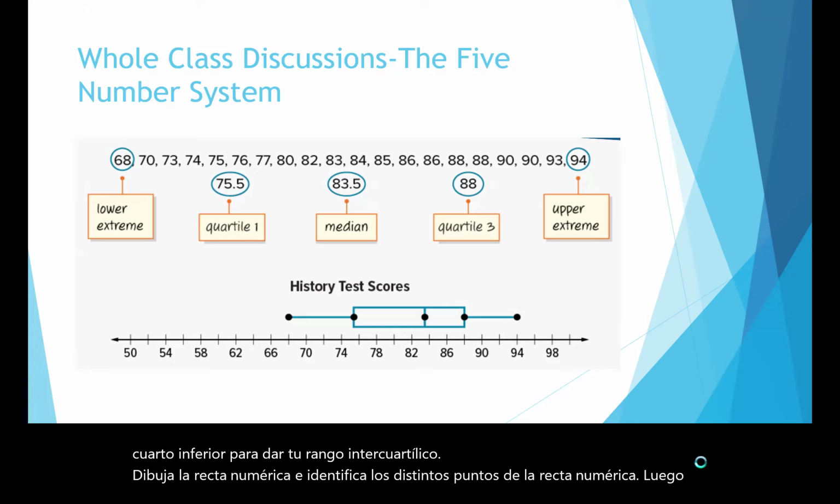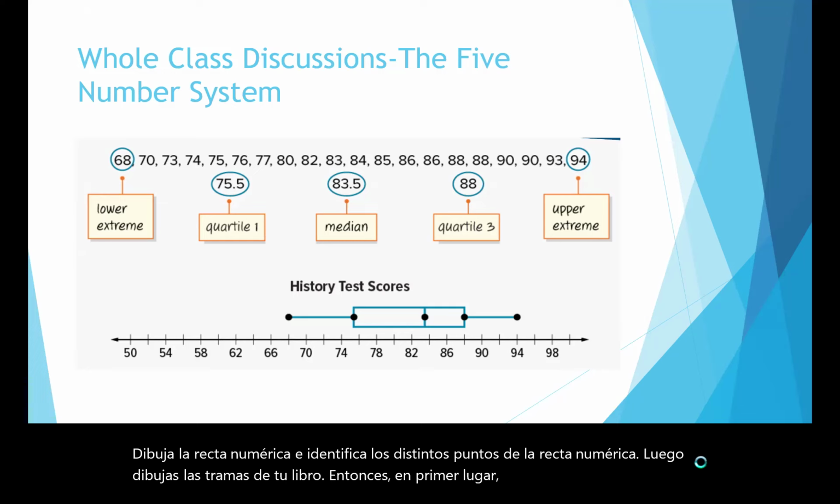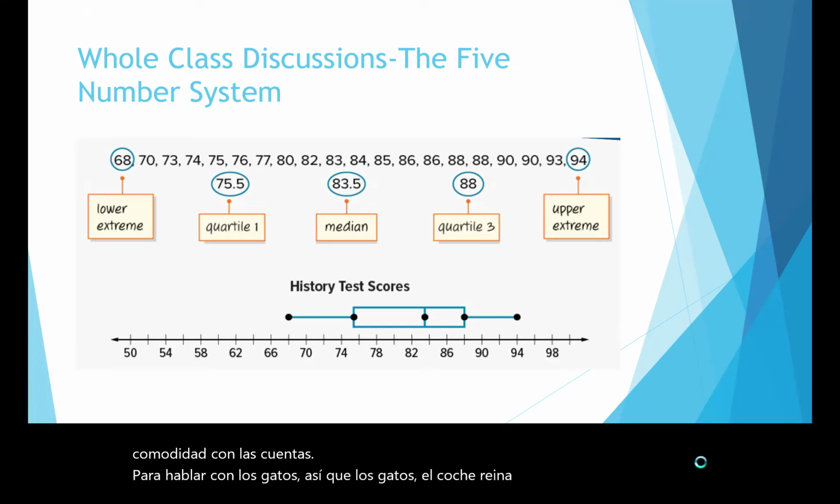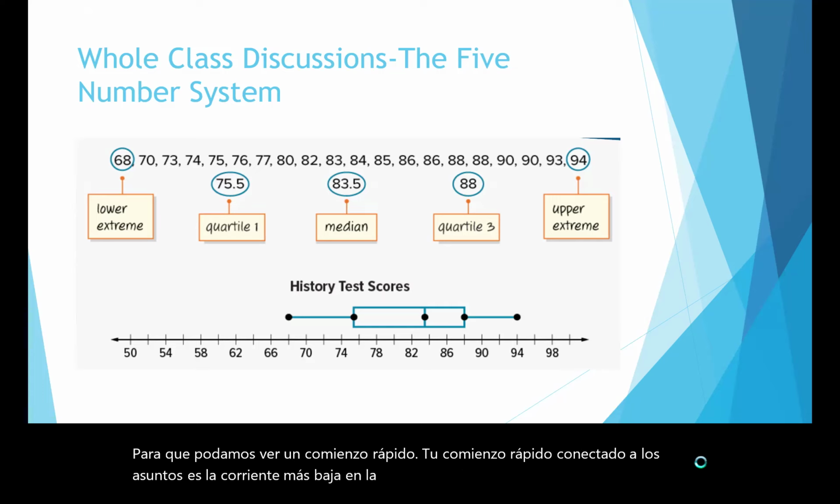So first of all, you need to connect the lower extreme to the quartiles. So the quartiles become a box. Let me tell you guys a story. I'm relating this box and whisker to a cat. Just picture a cat. So the cat has whiskers, and we have the teeth in the middle, giving you the quartiles. Okay? So the two whiskers, or the hair, become your whiskers connected to the lower extreme and the upper extreme. Then the teeth in the middle becomes the box.